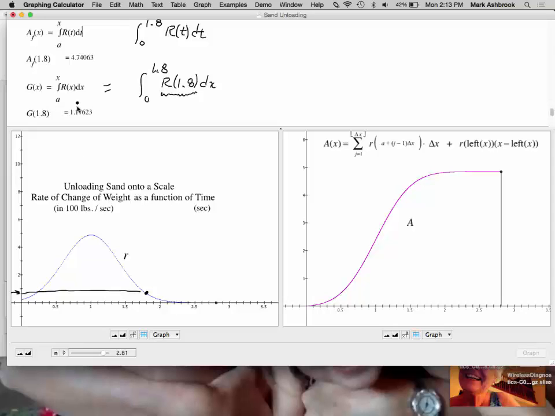And so what do we see as the result then? Does it make sense? Much lower, right? It's much lower because all it's doing is accumulating at a constant rate of whatever R of 1.8 was for all 1.8 seconds. So we need that new variable t, exactly what he said here in the front, so that we have a changing x value from 0 to 1.8, taking on all these different rates from 0 to 1.8.